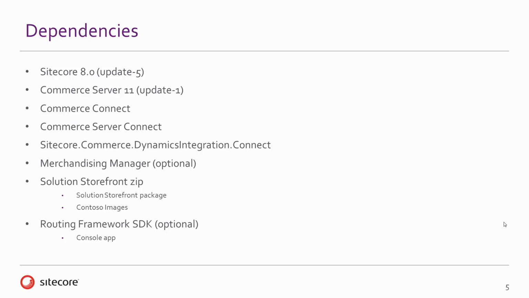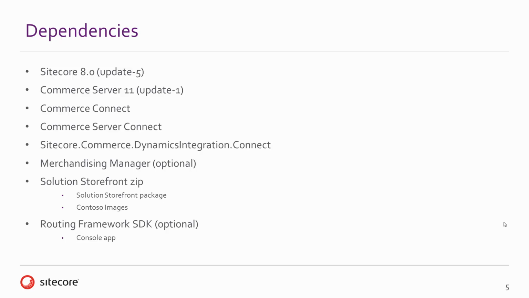Next, we'll install the Merchandising Manager, and that is an optional step. I will point out for the integration with Microsoft Dynamics AX Retail that this is a read-only operation. So if you install Merchandising Manager to look at information coming from a Commerce Server catalog, normally that's a two-way operation. In our case here, because the information is a one-way push from Microsoft Dynamics to Sitecore, we disable the Merchandising Manager and make that into a read-only. So you can use it to navigate through products and hierarchies, but you can't use it to make changes.